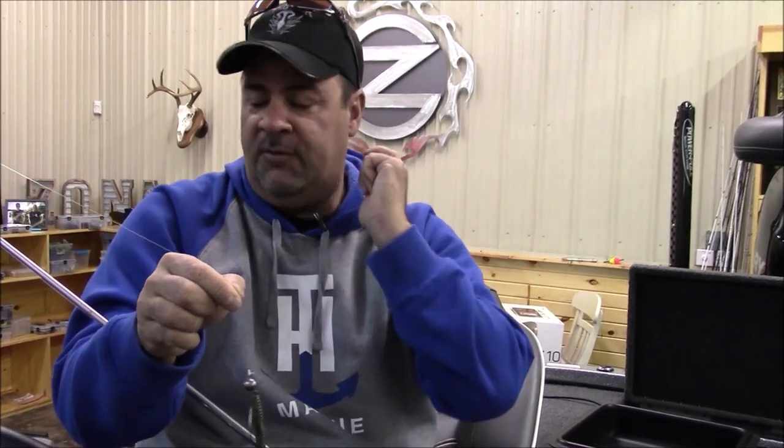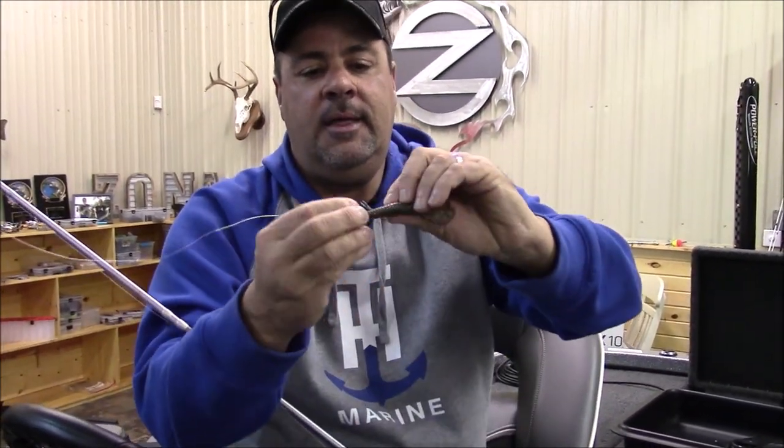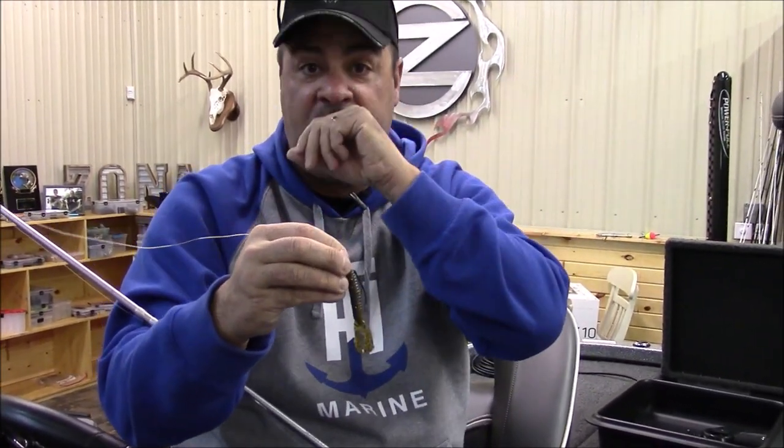Number one, it's one of the most vicious smallmouth bites you'll ever hear. You just want to keep reeling until your rod loads and then you hit him. If you hit him immediately, that tungsten will open his mouth up and you'll lose him, okay?